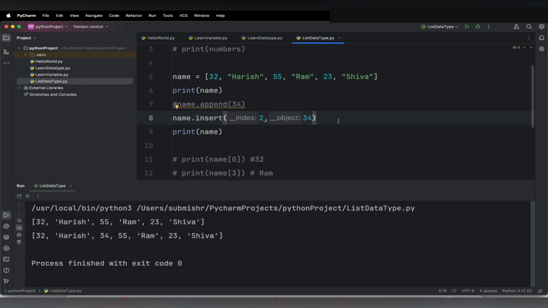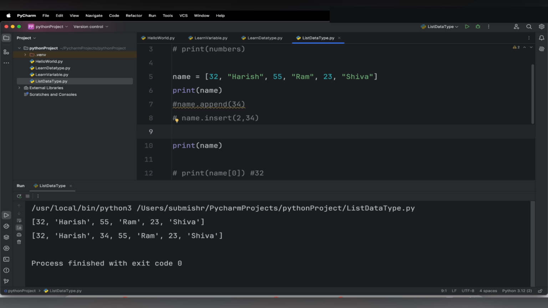We can also change the items of a list by assigning new values using the equal operator. Let me just comment out this one, and here I will write name. Let's say in place of Harish, we will put simply Hari.